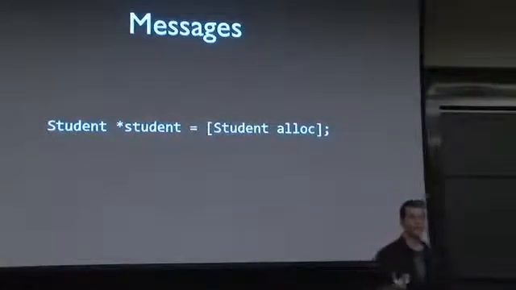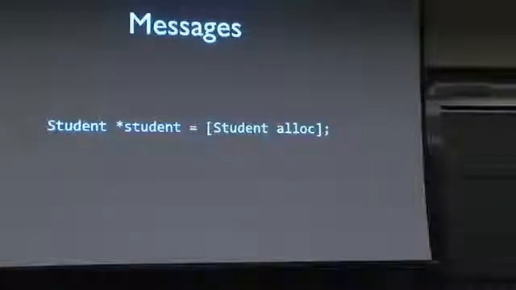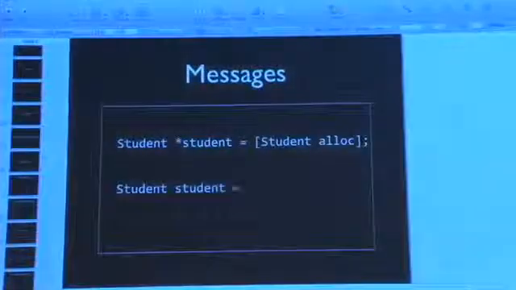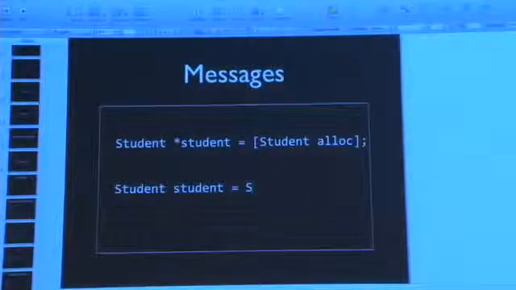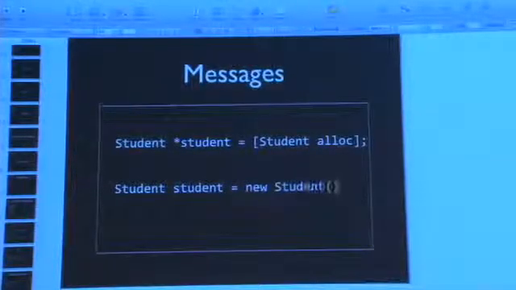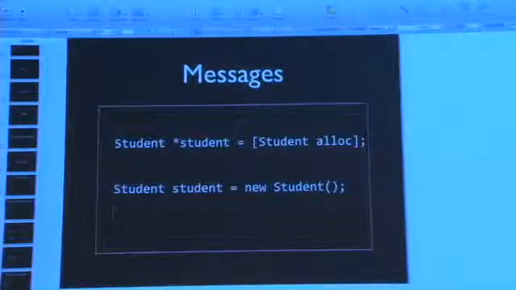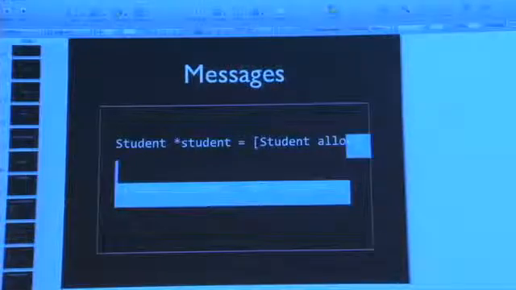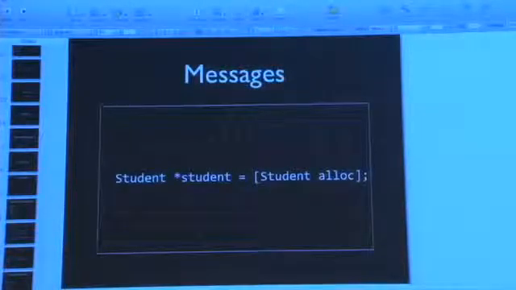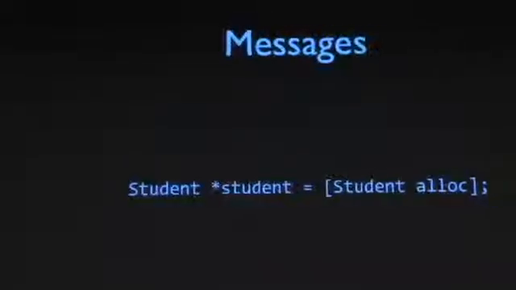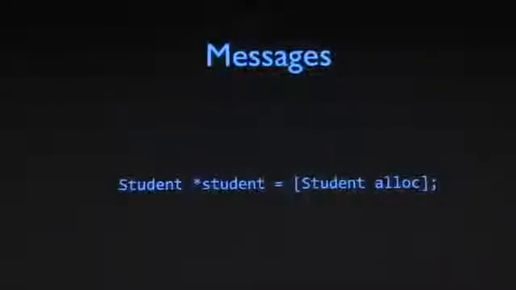Now this is a little weird too, and it's not as bad as Lisp if you're familiar with all of its parentheses, but there are a lot of square brackets in Objective-C. This line here is effectively equivalent in Java to a method call like, well, this isn't quite fair here. This would be something like new student. So this is pretty much what we're doing here right now. The syntax, though, is as follows. You instead mention the class's name in square brackets, space, and then the name of the method that you want to call. And I'll start now introducing the word I accidentally used before of messages.